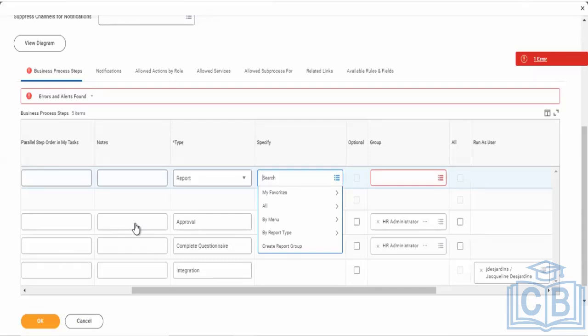If you have 10 reports you want to run in one go, in that sense, you can add all those 10 reports to the report group and run the report group, which will trigger all the 10 reports. You will get 10 output files simultaneously. So if you want to attach that to the business process, you can add any reports that you have. There is no specification that only these reports can be attached to the report group. We can add any report that you create and attach it to the report group.